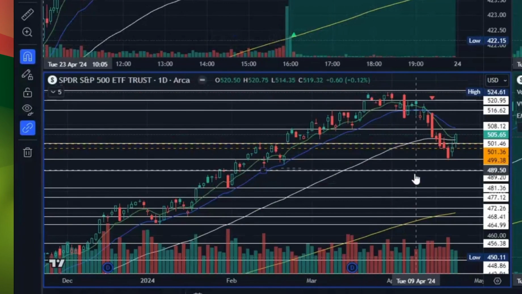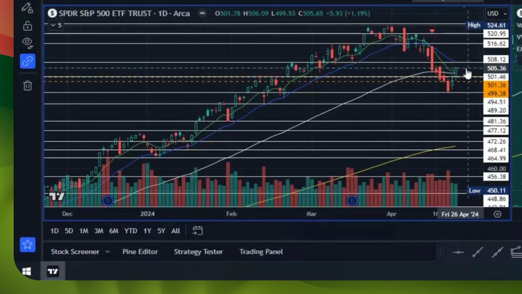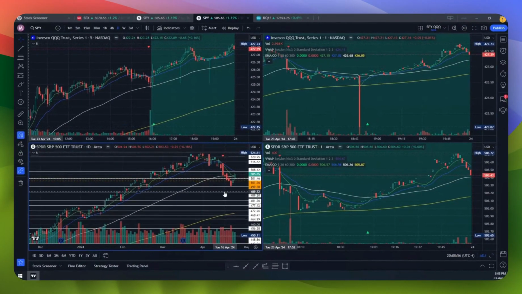Let's see, I'm on the daily chart here. It's SPY, right? So tomorrow when I'm trading, if I'm expecting SPY to move up to 508, it won't be very illogical, based on two things. One is that at 508 we have a resistance line from before, and you have your 20 EMA on the daily, which is the blue line. So both are there. Tomorrow if SPY is moving up, there is a very high chance that when SPY comes to that area, we will see some rejection. So that's on the SPY and QQQ charts.